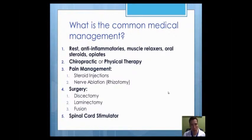But that's the typical medical management of these problems. And the main thing to know here is you don't want to skip a step. If you go into a more invasive therapy first, you can't go back all the time. For example, if you have surgery before you have a lot of these other interventions, you can't go back and perform those other treatments, because once you've had surgery, it's permanent. It's done, and a lot of times it's very limited on what we can do.